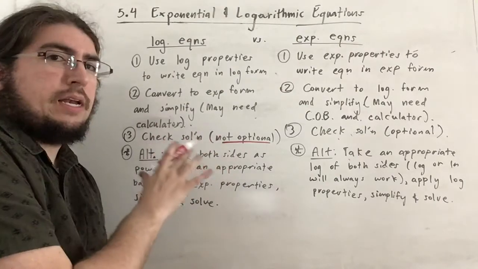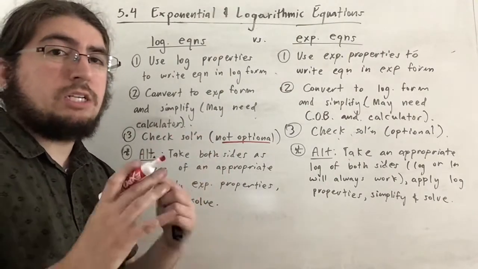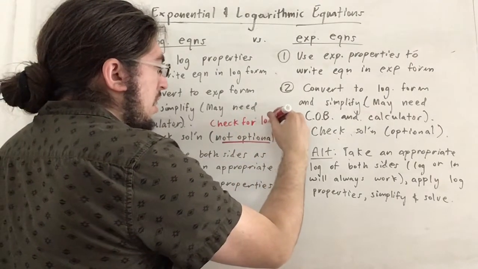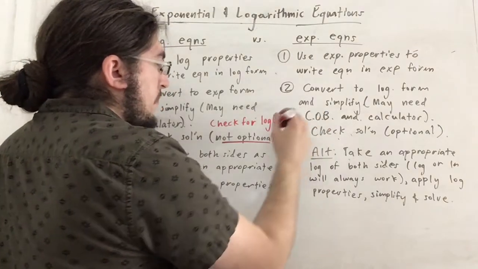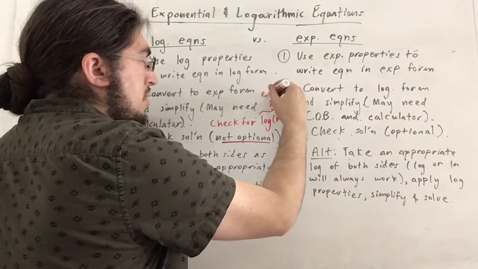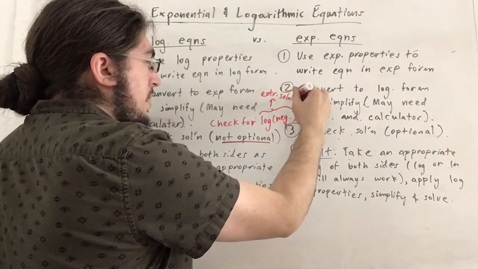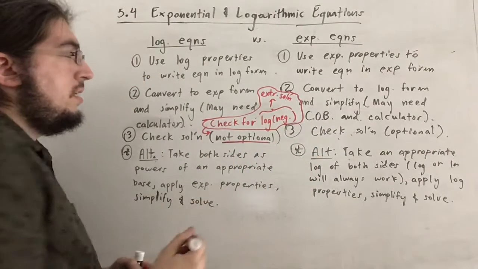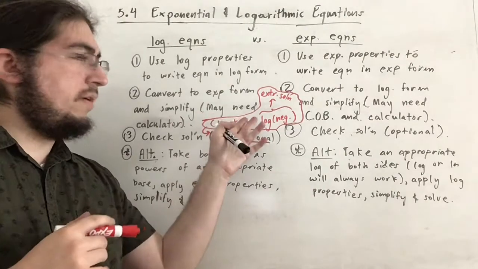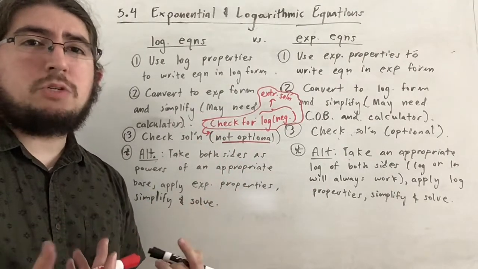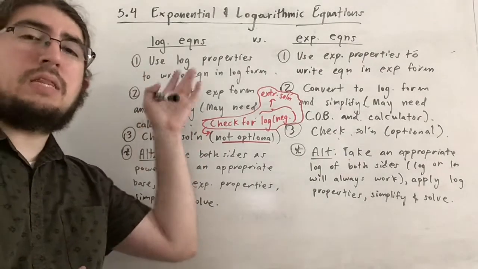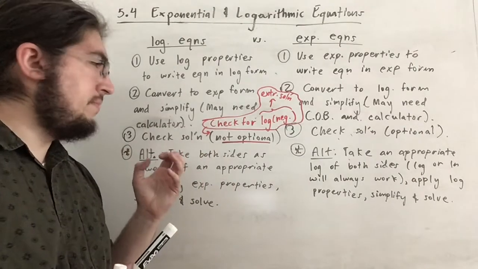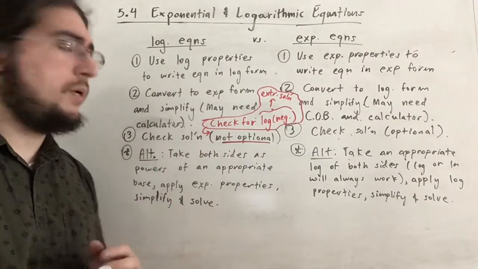Now, if you're clever about it, one way to be clever is to check for negatives on the inside, for the log of a negative, because the log of a negative means there's an extraneous solution. Let me just box this in here. So check to see if the log is of a negative number, because that means there's an extraneous solution. You can do this just by plugging into the original equation to see what the insides amount to. But it's not a bad idea to check completely just to be sure.